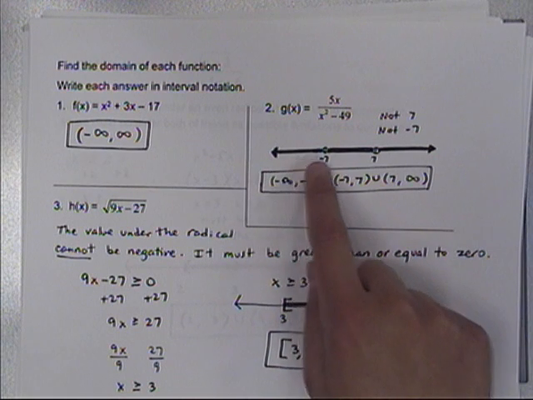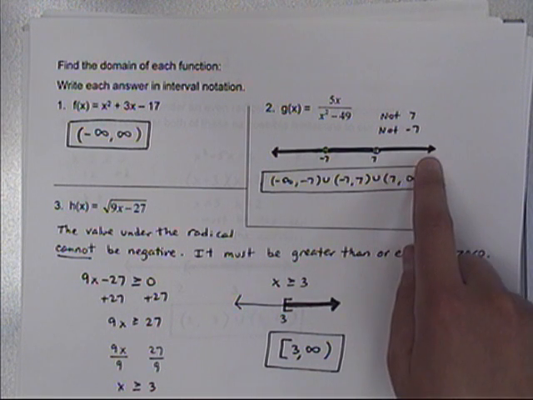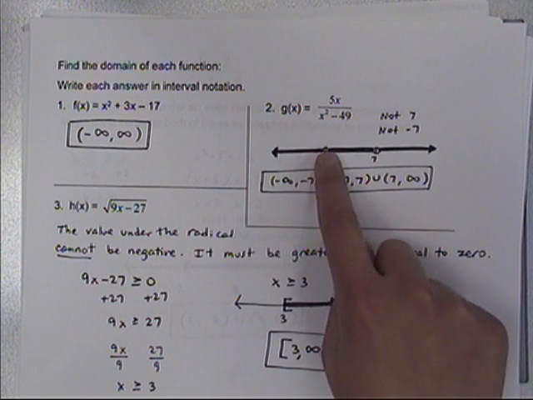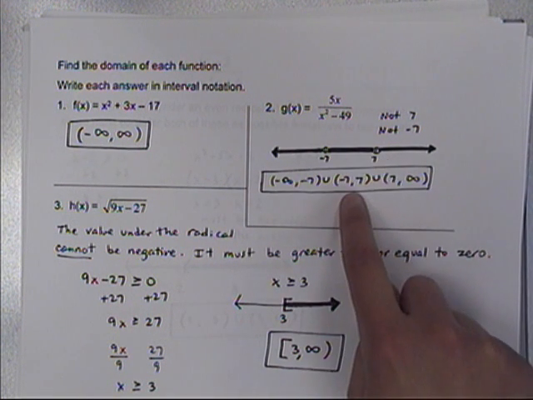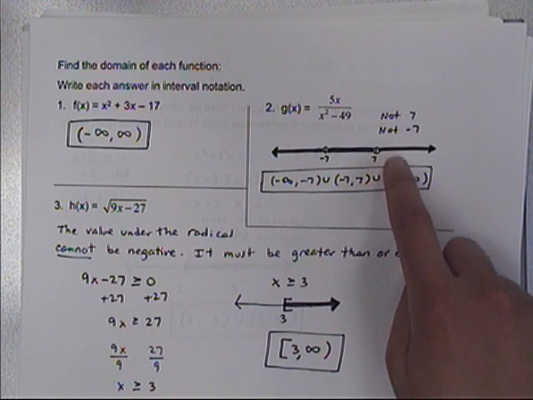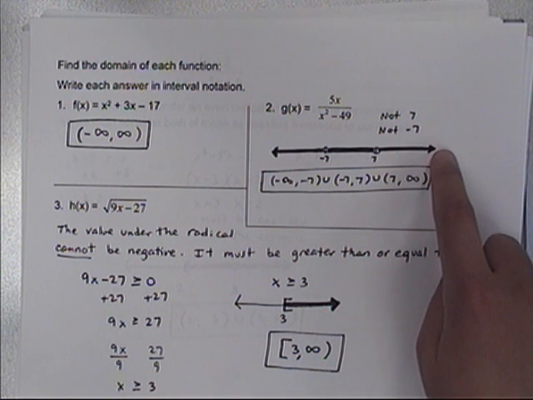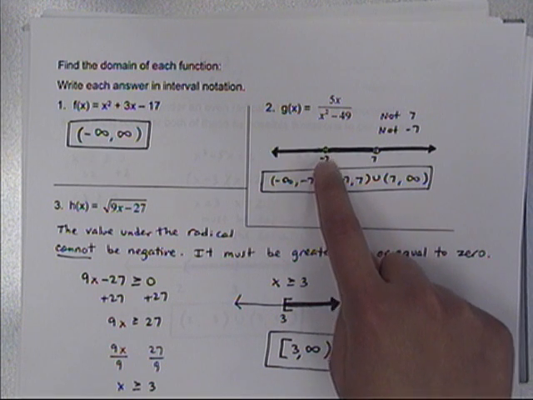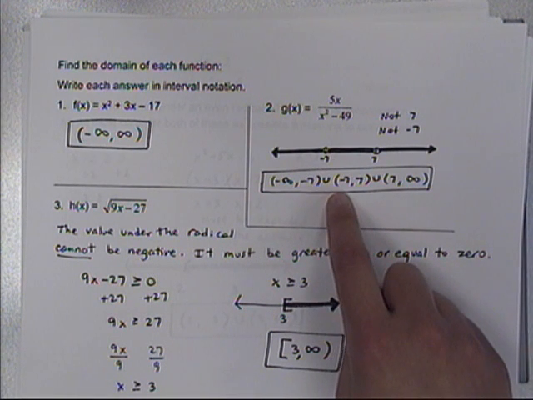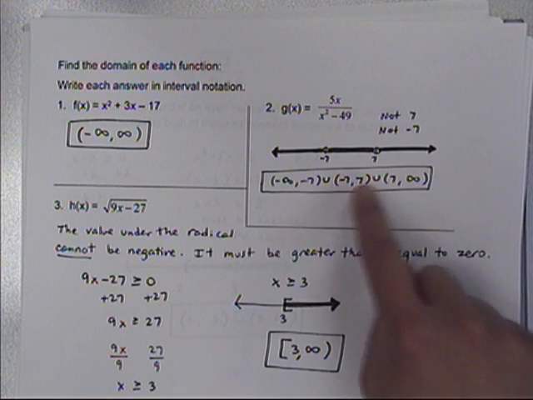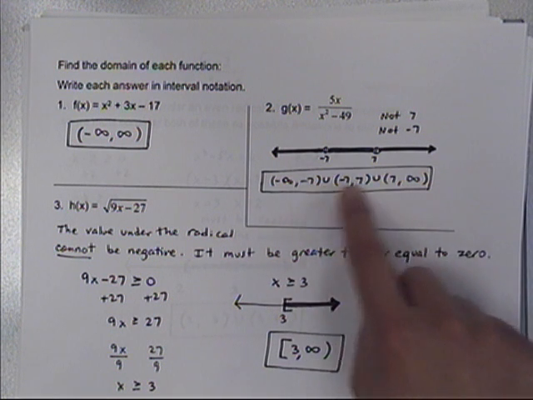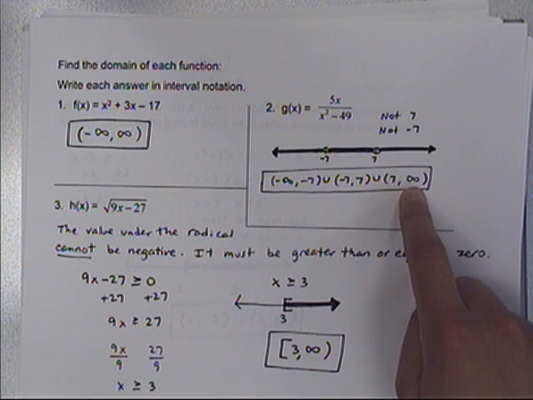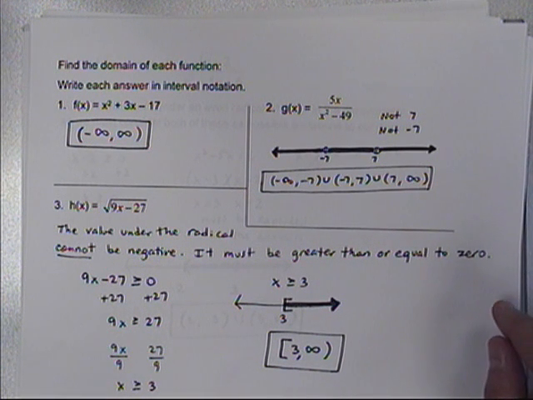If you do that, you can see that it chops up the number line into three sections. This section, from negative infinity to negative 7, right here, left to right. The middle section, left to right, being negative 7 to positive 7. And the right-hand section, from negative 7 to positive infinity. Now, if you write those three intervals, again, because the end point's not included, we use parentheses. And then you want to talk about all of them together being the domain, you use union symbols in between to finish your notation. And that's the domain of g of x.